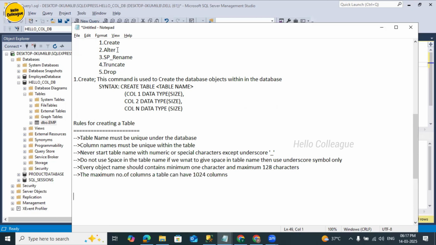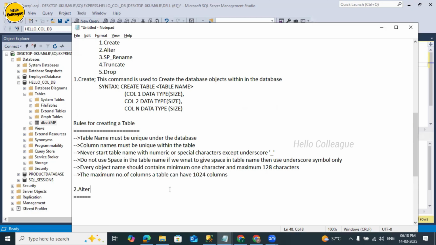Now next we have alter. Alter is the command used to modify the structure of a table. Using this command, we can modify the column name, and we can change the data type of the column.